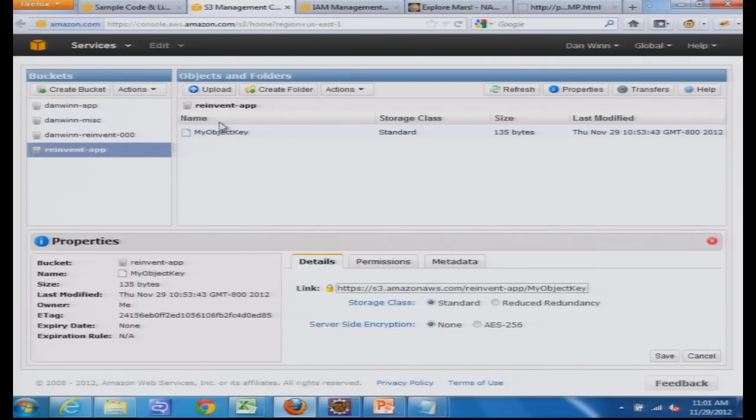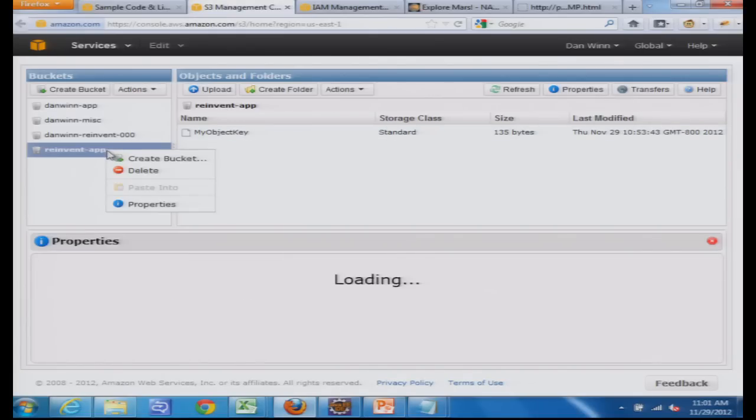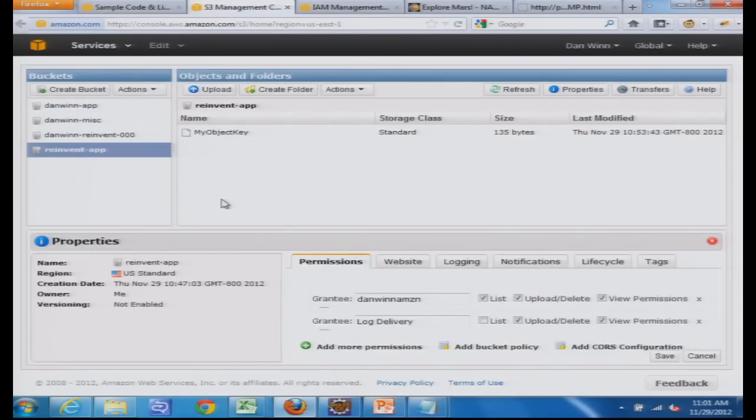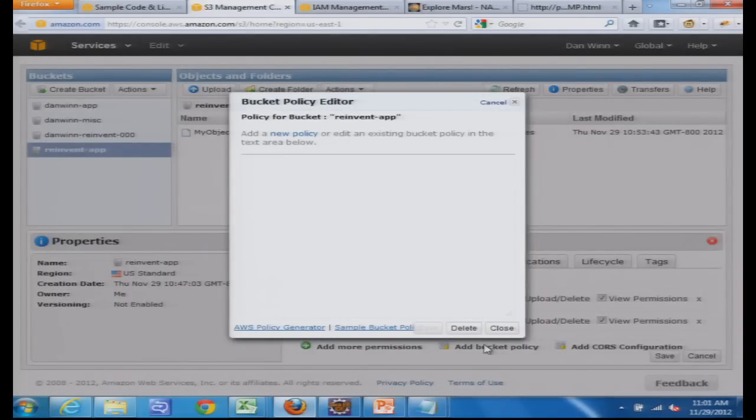Now we're back in the bucket, and we're going to look at properties of the bucket. Uh-oh, our network connection. Okay, there we go. And we're going to look at permissions. And we've got a button here for adding bucket policy. So in much the same way that we created policy that was specific to a user, and we could create 1,000 users and apply policy to each of those, so we'd have policy that's scaled with our users, I can create policy that is bucket specific and applies to all users that are accessing it.